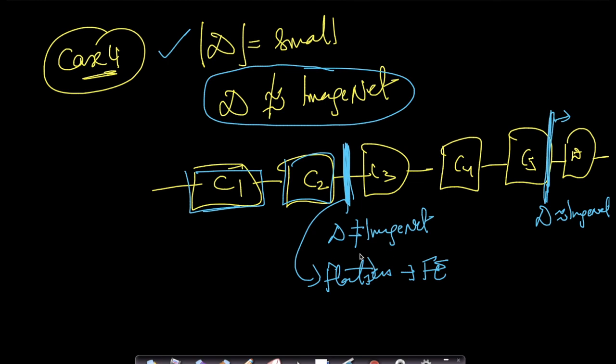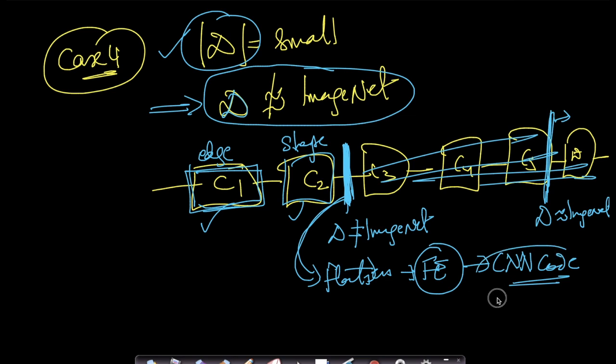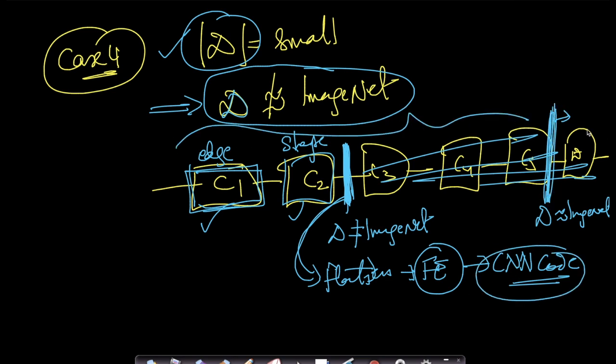So this is another hack. This is very useful when your data set is dissimilar to the original data set on which the model was trained, and your data set is small. Since your data set is small, you can't train a full-fledged network. What do you do? You leverage the network partially, because this layer might just do edge detection, this layer might do shape detection. So why throw it out? Take one of the earlier layers, the output here, and flatten it and use it as feature engineering. So just dump everything else here. Use the initial layers as your feature engineering to create again some CNN-like codes. Of course, these CNN codes are very different from the CNN codes that you get when you have all of the layers except the dense layer.